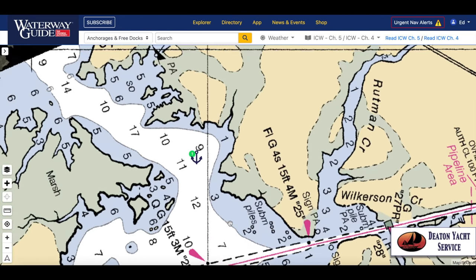Your other advice, and I certainly, having spent the years that I've spent on the Intracoastal Waterway, is learn the markers. Learn the aids to navigation, know what those markers mean, pay attention, get out in front of them, do your planning in advance, whether they switch, whether they go one direction or another, where you have an intersection of a channel or an inlet. Are there any particular areas that we should pay a special attention to? Yeah, let me answer that in two parts.